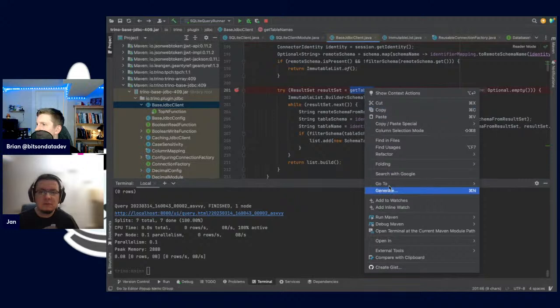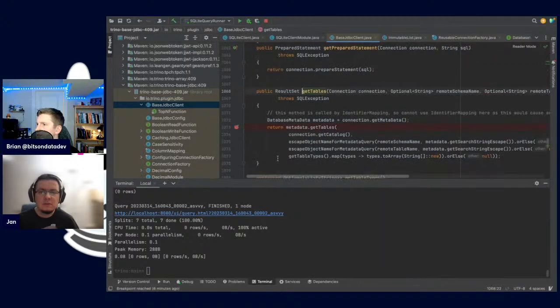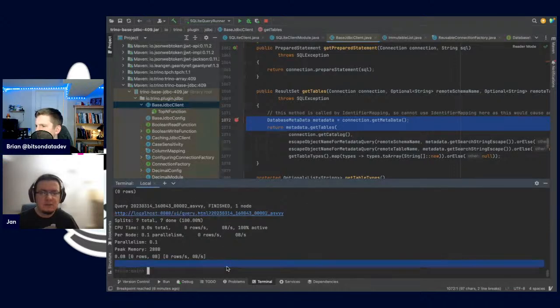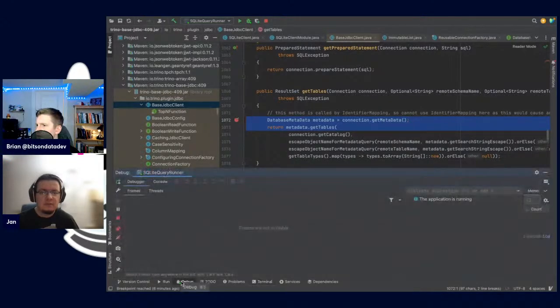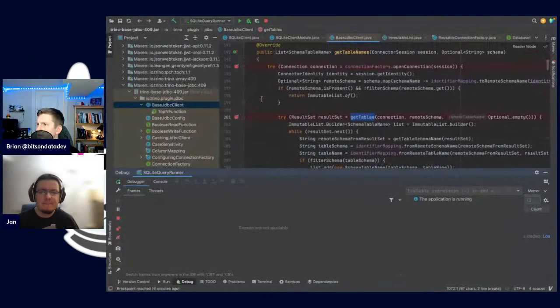Let's put one there and go to declaration. There's a condition earlier. You have to set the breakpoint somewhere earlier. Apparently, yeah. I mean, it's up here though.